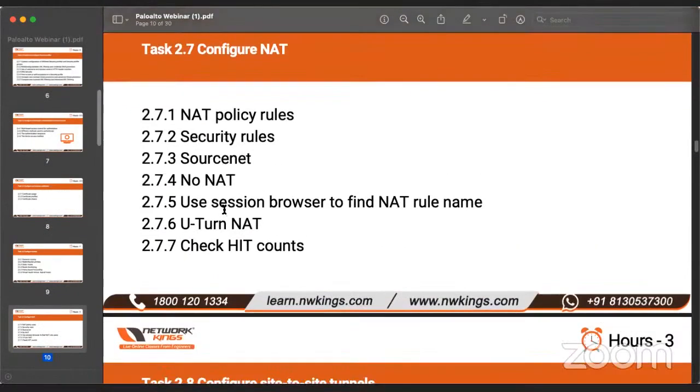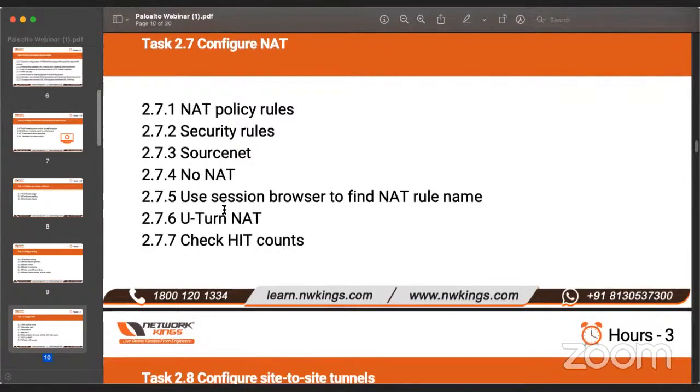Then moving on, we have NAT, right? NAT is something people often get confused about in Palo Alto. How do you do NATing, right? And if it's a DNAT scenario, how do you set up a NAT policy and security policy? It's complicated. And this is one of the classic questions in the PCNSE exam, right? They'll give you a topology with a destination NAT scenario, and with an MCQ, you have to select what the NAT policy and security policy should be.